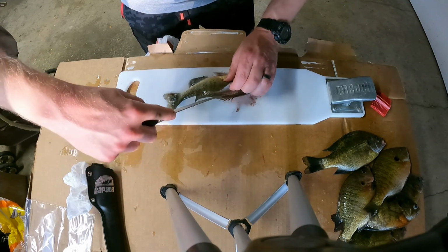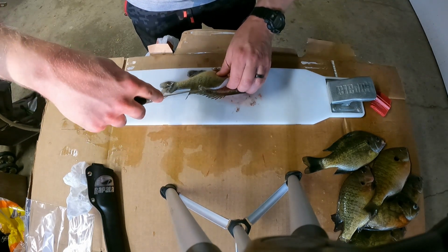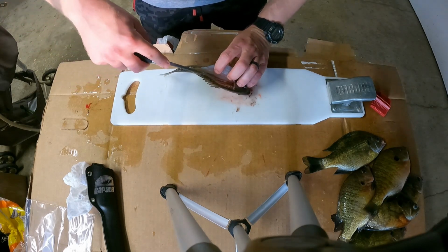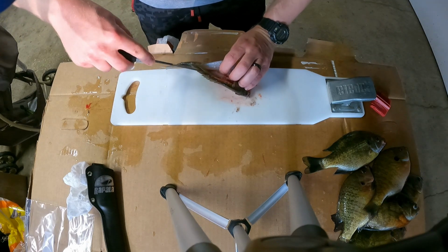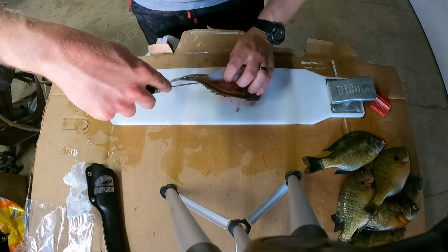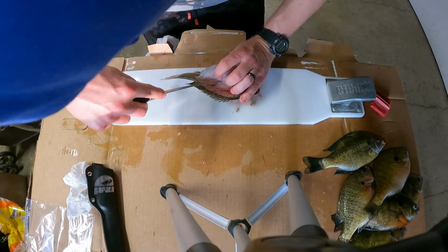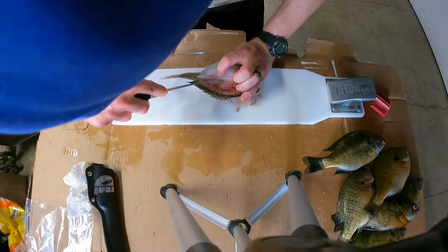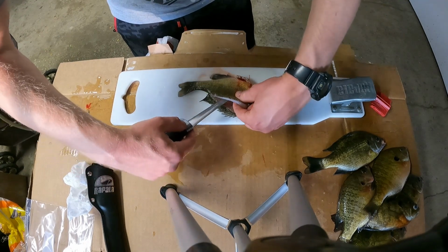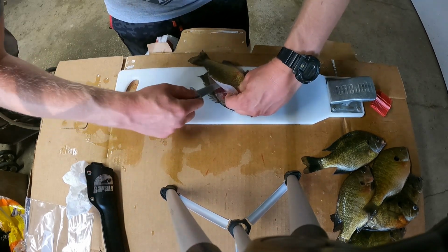So then I kind of just peel it back and follow the spine and the rib bones all the way down. Try and get as much of that meat as you can. So there's the rib bones, so I just cut down. Keep going. It's definitely more time consuming. Then once you get to this part, kind of just push the knife through. Try not to hit the guts. Follow it down.